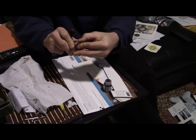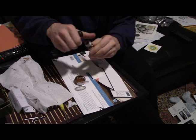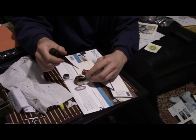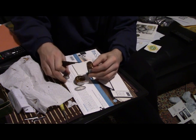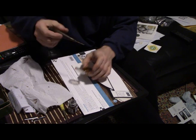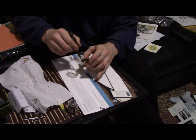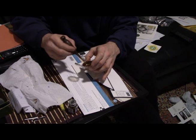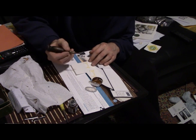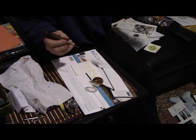But because the pattern is so incredibly fine, really, the only way to have any success whatsoever is to use a stiletto. I don't have a fine enough paintbrush. It'd be literally a thread. So what I found is using this gold, antique gold paint. You can get brighter gold, but this antique gold paint. So this is on a stiletto. What you have to do is, and I need my glasses off for this.